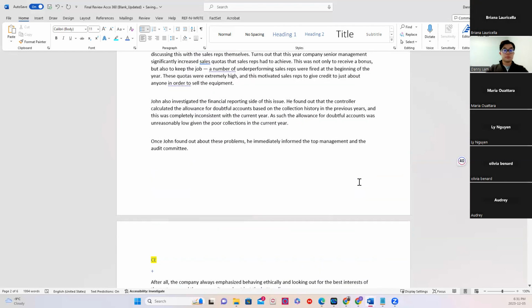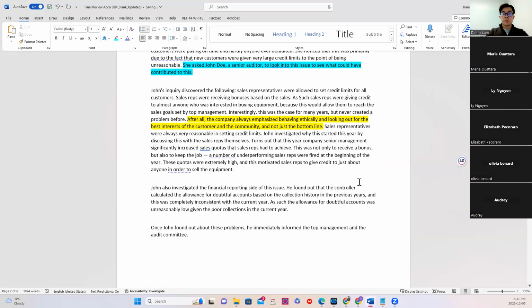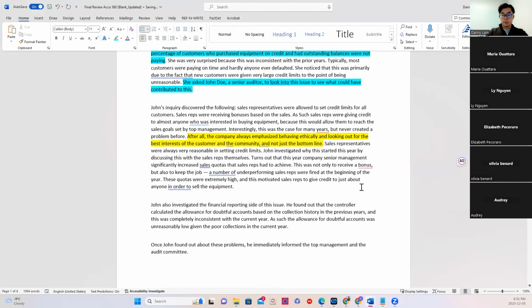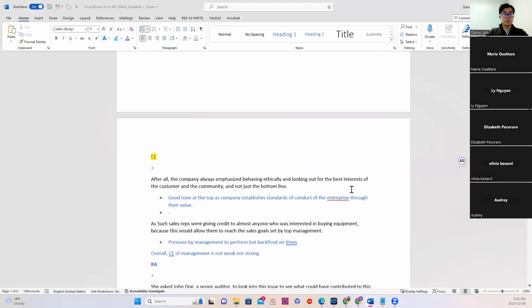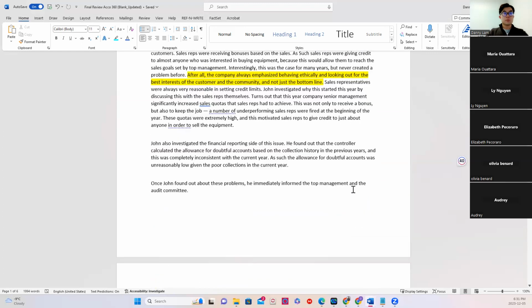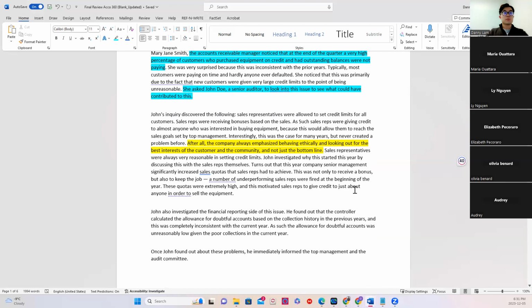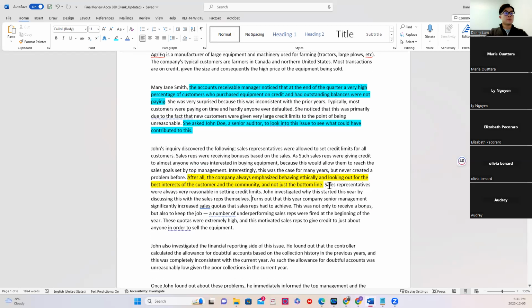I have a negative for the control activities. Yep, Olivia. For the increasing of the credit limits, there's no second signatory to sign off on the credit limits, only one person is allowing it. I don't know if that could be bad though. Which part? I think it's the fourth paragraph, in the middle.